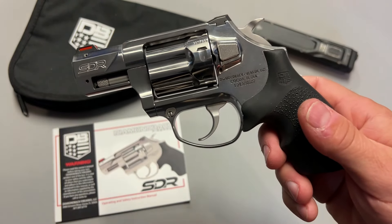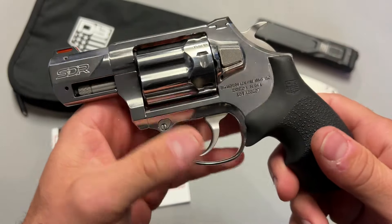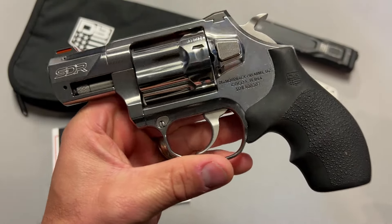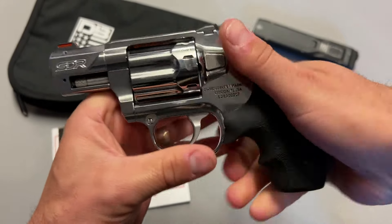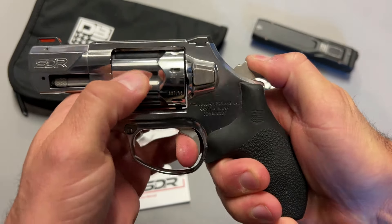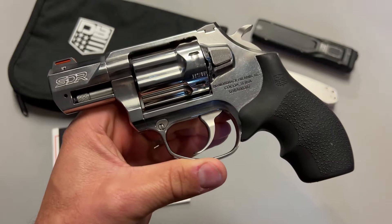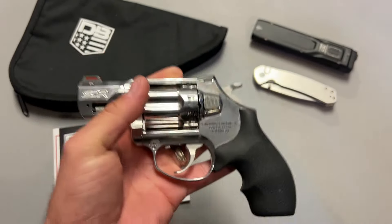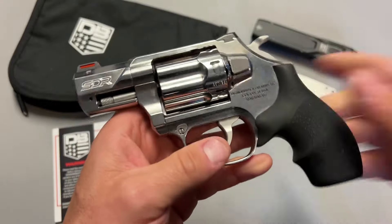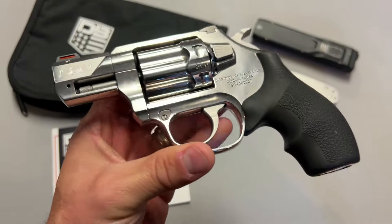Looking at the technical specs: it is a 6-shot .357 Magnum that also shoots .38 Special Plus P. It's got a shorter barrel for defensive purposes, but 2 inches is enough for up-close shooting with .357 Magnum. At the range — no light primer strikes, no issues with cylinder rotation, lock-up is great, solid action, 100% reliable. .38 Special is a breeze to shoot. It's an all-steel frame gun weighing 21 ounces, so a pretty hefty little revolver. You're not going to pocket carry this — waistband, truck gun, car gun, or home defense would be ideal.